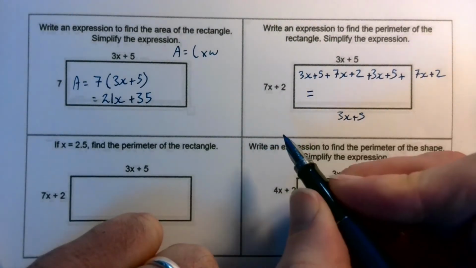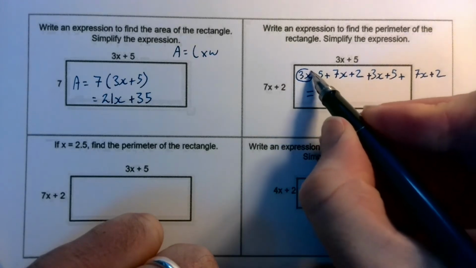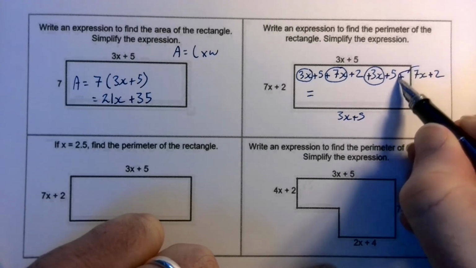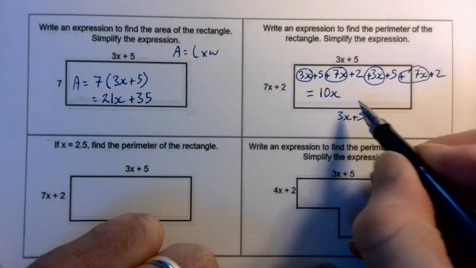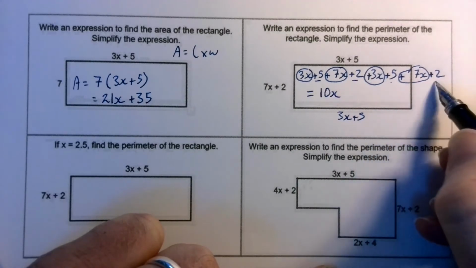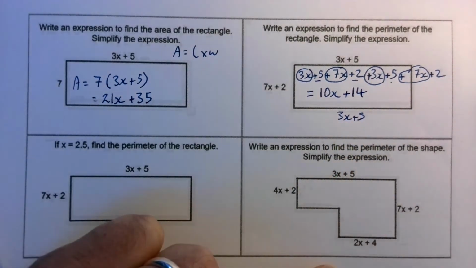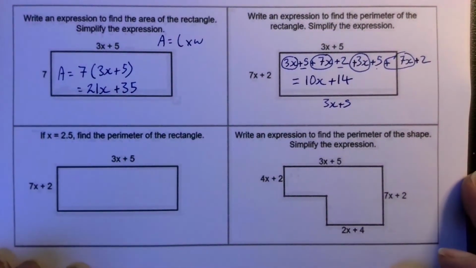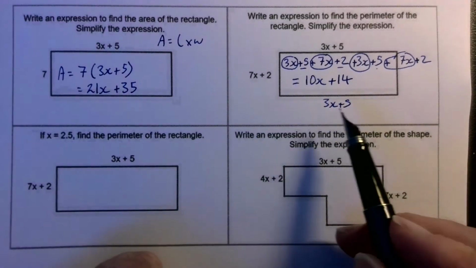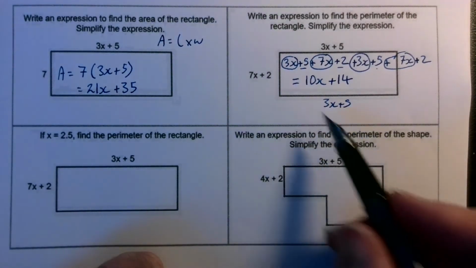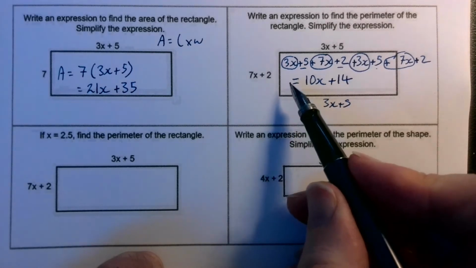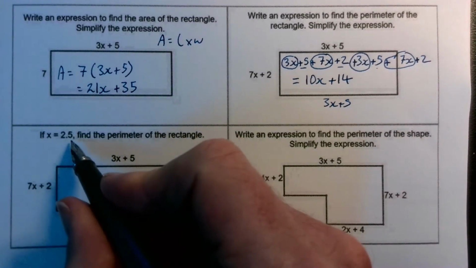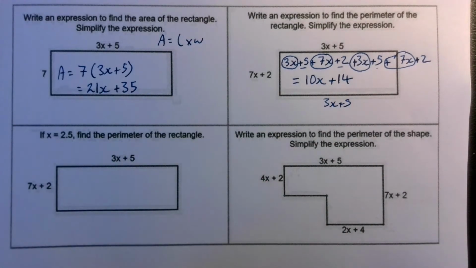And then to simplify it, we add all of our x's. 3 plus 7 is 10. Then we're going to have another 10 there, aren't we? So it's 10x, and we've got 5, 7 plus another 7 makes 14. So 10x plus 14 is the perimeter of the rectangle. And in the exam, you may well be told what the perimeter is, and then you put that number down there and solve the equation. More of that later.